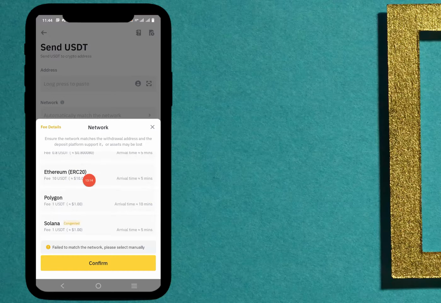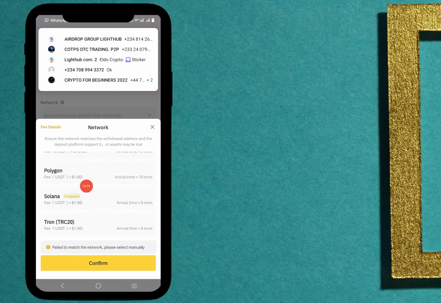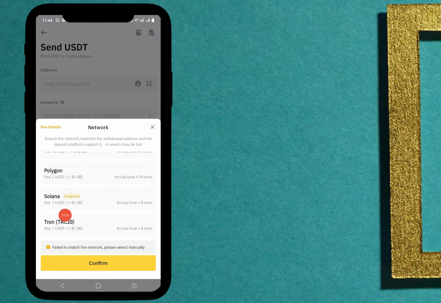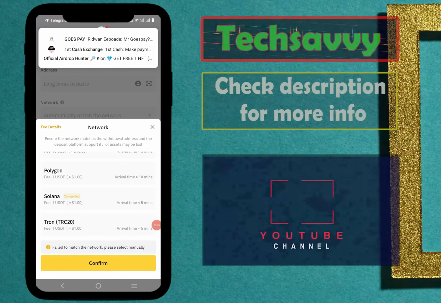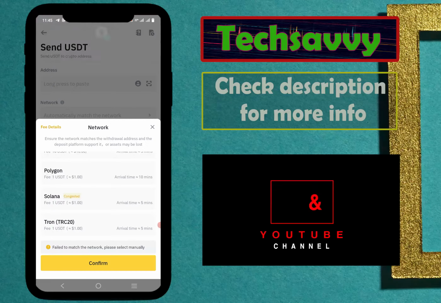Ethereum, the fee is 10 USDT, equivalent to $10. Polygon, 1 USDT, equivalent to $1. Solana, 1 USDT, equivalent to $1. Tron, 1 USDT, equivalent to $1.